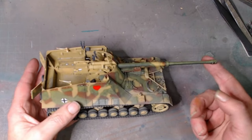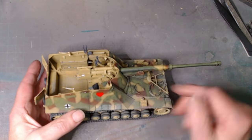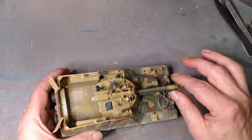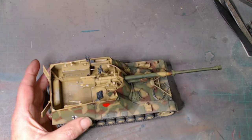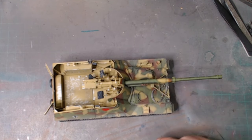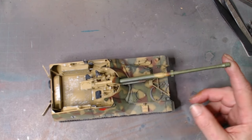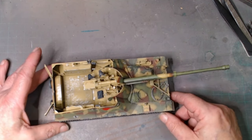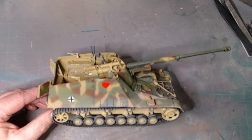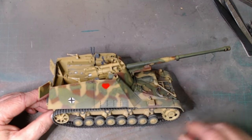Yeah, the gun still moves up and down, goes backwards and forwards. Unfortunately, when I installed it, I put too much glue in there, so it doesn't rotate, unfortunately. So yeah, it's now in one position, basically firing forward. So it's a very, very nice kit. It went together extremely well. Can't argue with that. The extra glue in there is my fault. Otherwise, it does exactly what it says on the box.